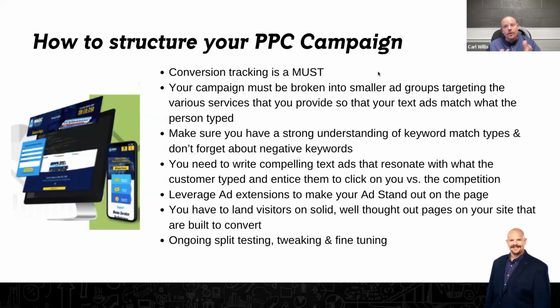And so one of the things you may want to do when you're creating these ads, you may even want to use some of the AI like ChatGPT to give you some headline options just to get a little more creative. And if you want more information on doing that, you can watch our last webinar on AI. That's on YouTube and Facebook. So you want to create those compelling text ads, make sure your headlines are good, make sure your descriptions are good, and then you want to leverage ad extensions.